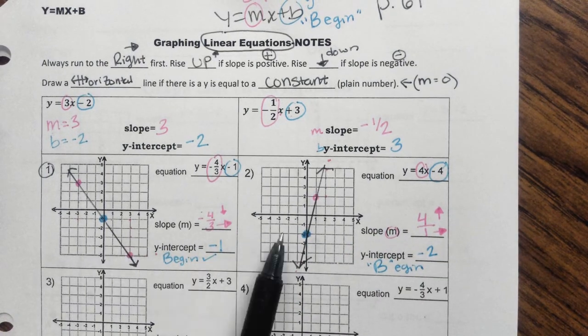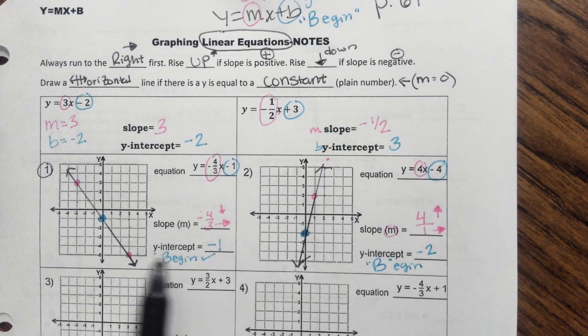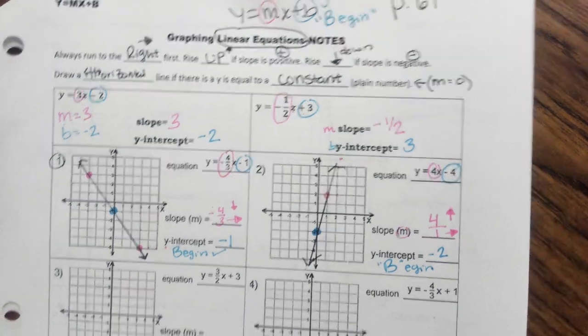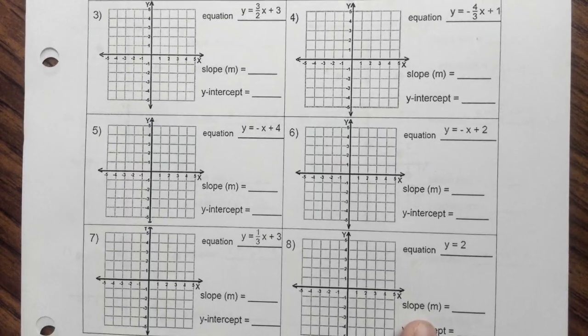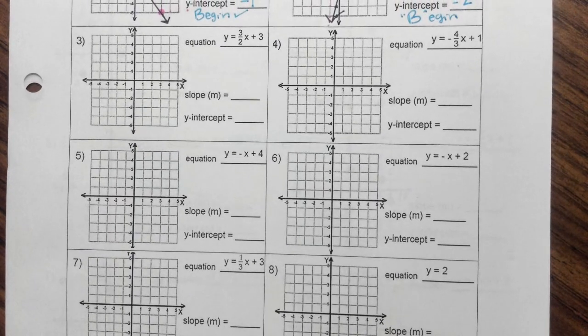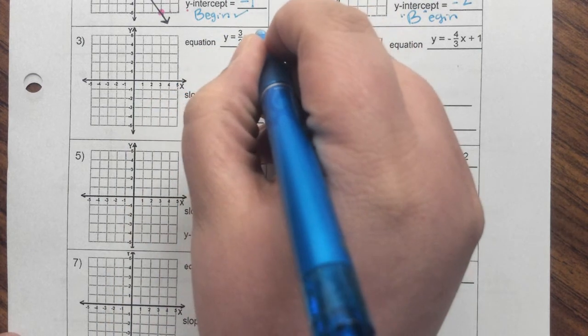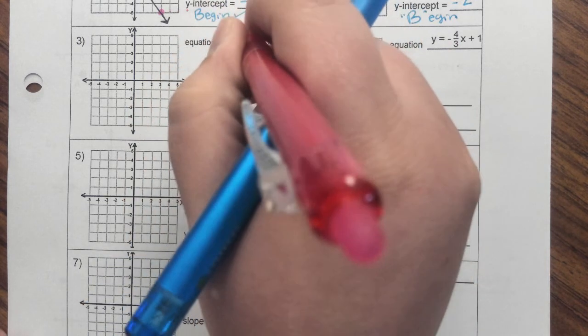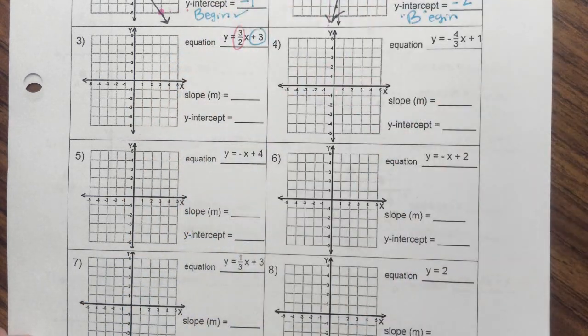You can see these are linear equations, but instead of having the graph and writing the equation, we're being given the equation and drawing the graph, or sketching the graph. Looking at the next few examples, I want to know where I'm beginning at, and I want to know where my slope is. Slope is always right next to x.